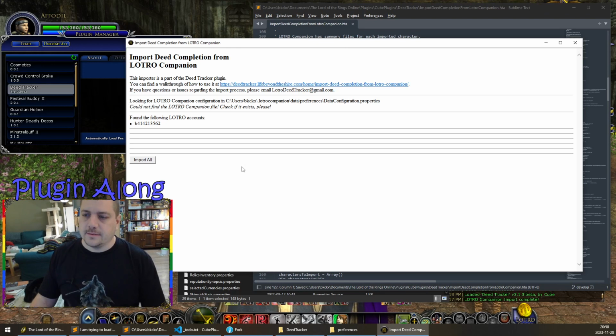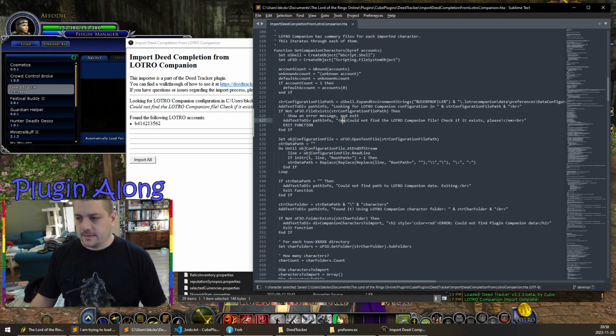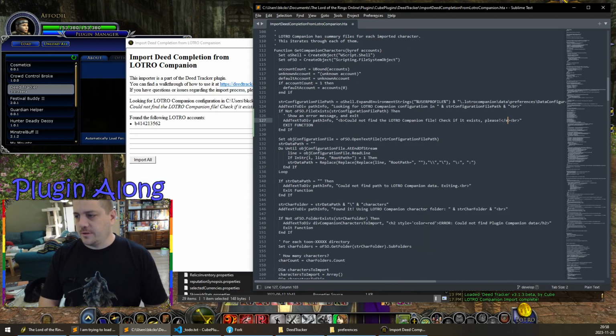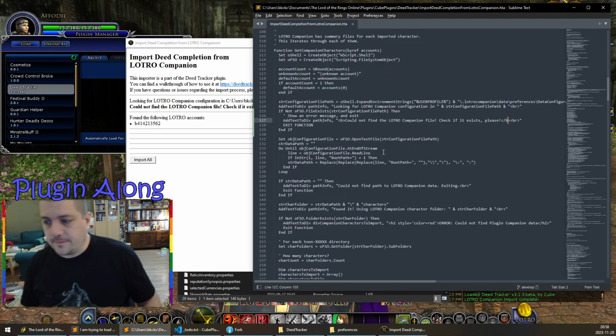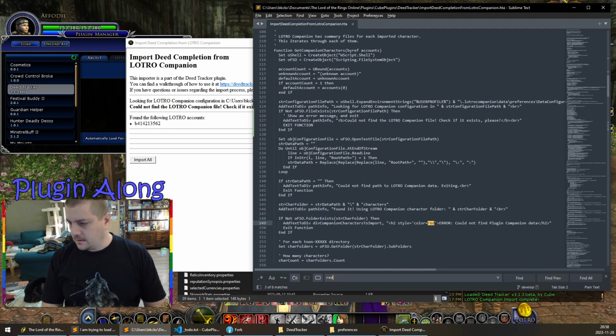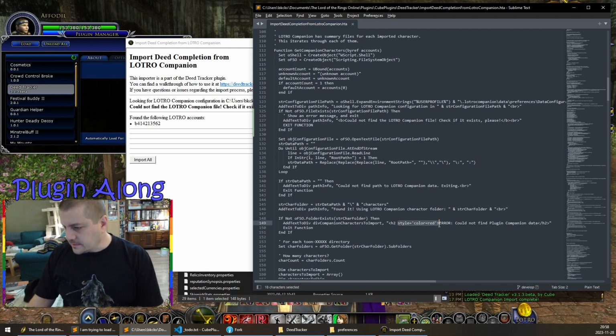Let's take a look at this. Oh, that's interesting. I don't want emphasis. I want bold. Why is italics emphasis? That does not compute. Could not find. Okay, and then red. Style color equals red. Great.